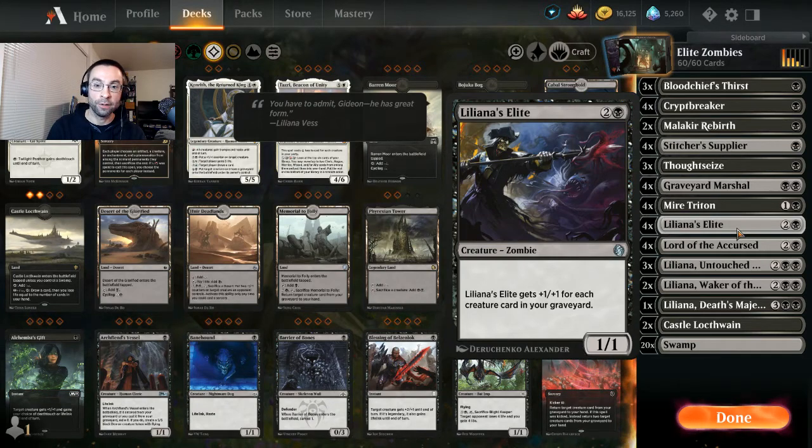So Liliana's Elite was a nice card we got from Jumpstart. 3 mana, 1/1. Not super impressive, however, it gets +1/+1 for each creature card in your graveyard. And of course, it's a zombie. I mean, Liliana's Elite, it's got to be a zombie, right? So we're trying to self-mill, get a bunch of creatures in our graveyard, take advantage of that, make our Liliana's Elite super huge, and hopefully close out the game with some big old swinging Elites.